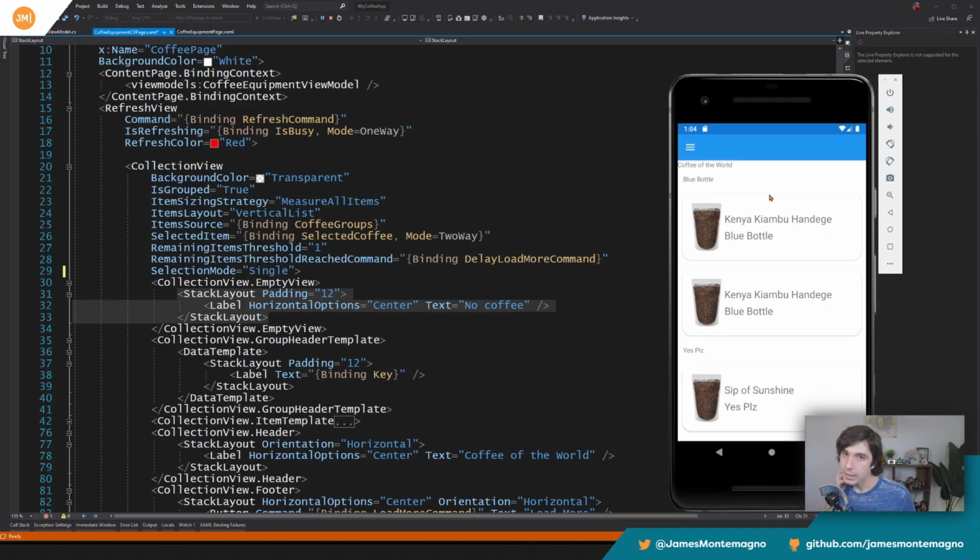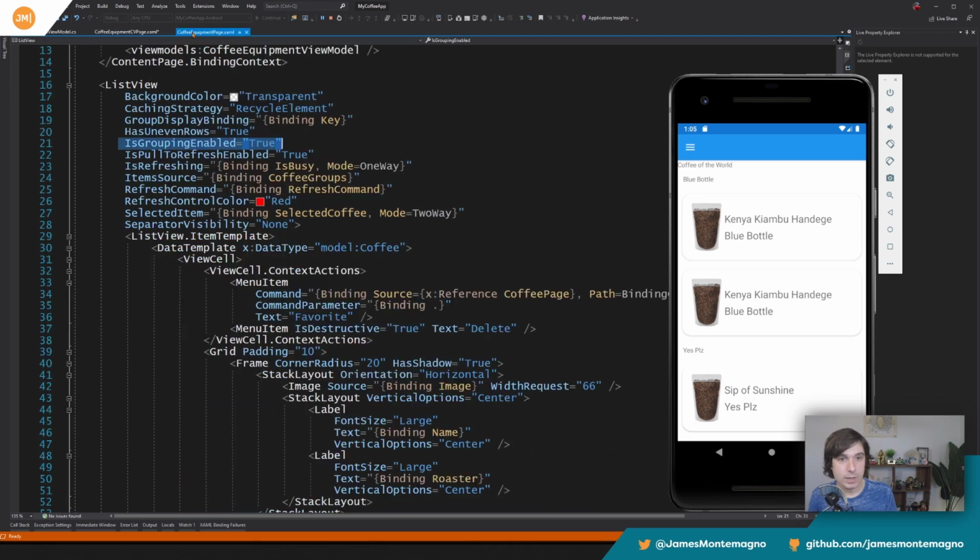So that's a nice view because you don't have to do anything special. You just say, here's an empty view, and when the list is empty, you're good to go. If you take a look at the documentation, you'll actually note that there's all sorts of ways to control this and really go deep on it.